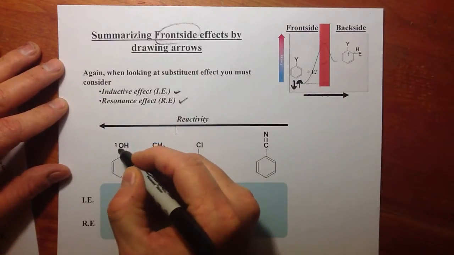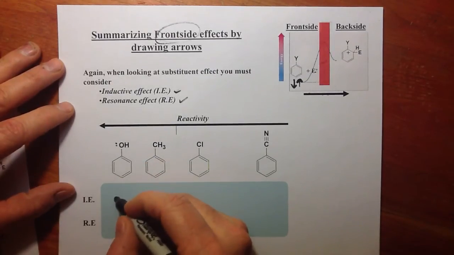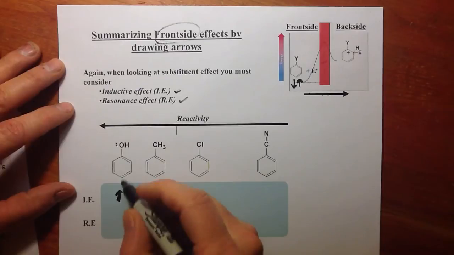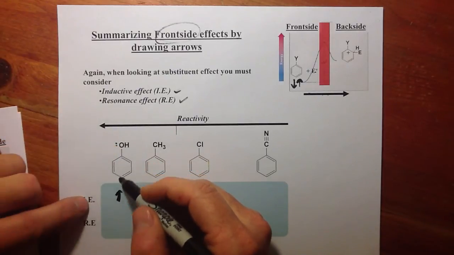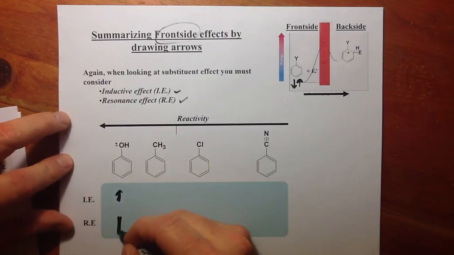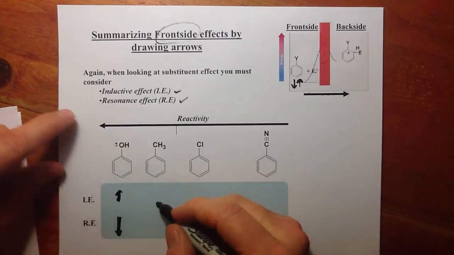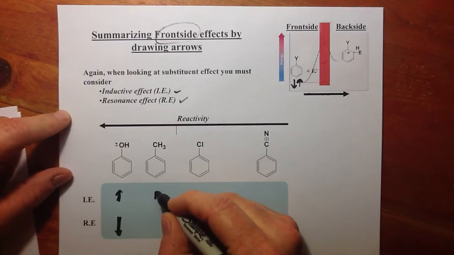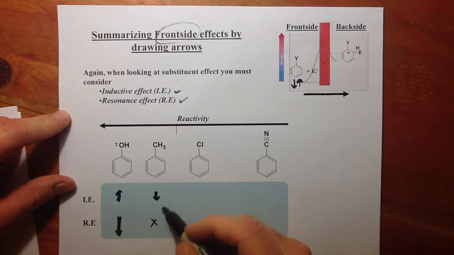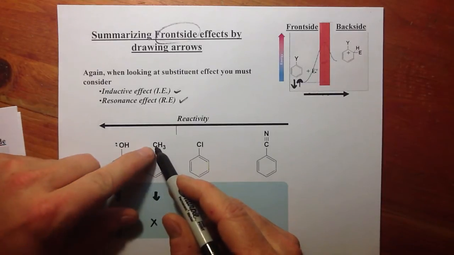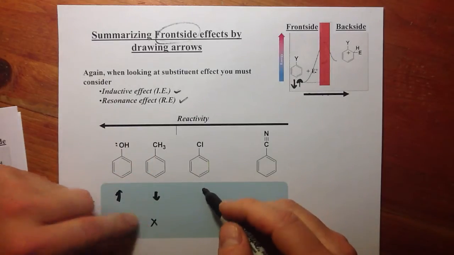So inductive effects, resonance effects: this one has an OH group, it pulls out. Now my arrows are going to indicate which direction the electrons flow. Electron density is pulled out by the oxygen if we consider inductive effect, but there's a much greater resonance effect that gives to the ring. Methyl groups give slightly to the ring, and they have no resonance effect. There's no pi bonding between this carbon and this carbon, so there's just no resonance effect.